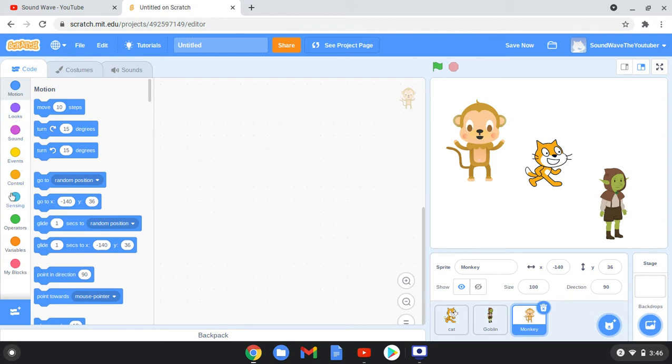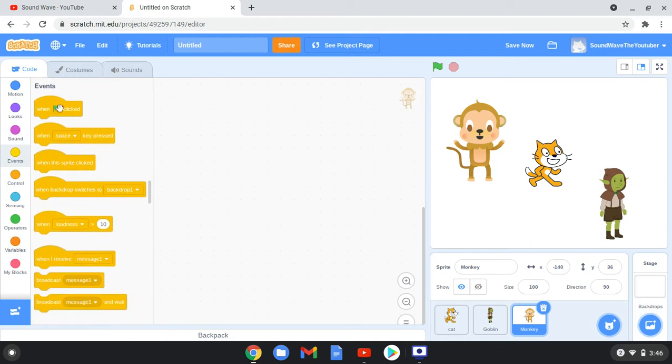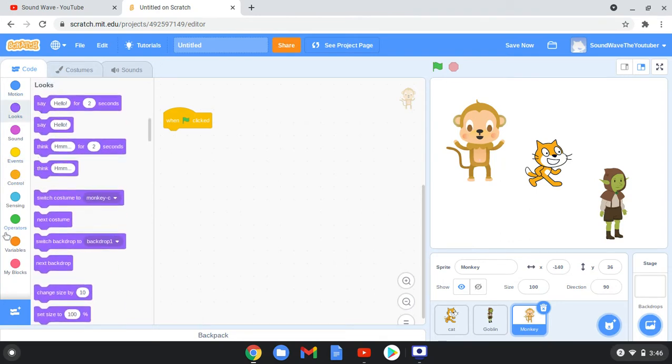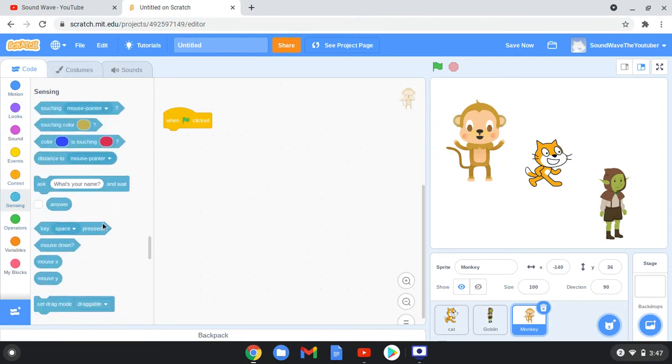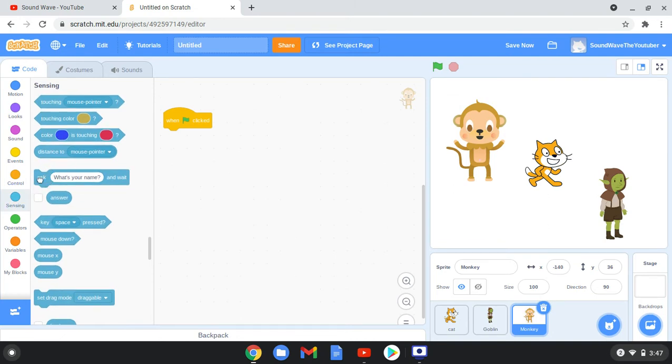We're going to say events, when flag clicked. Right now we're in the monkey. So as soon as the flag is clicked, the monkey is going to say something. He's going to ask. Now, it's important we do ask instead of say, because an answer will pop up. It does matter, though. He's not actually asking a question. It's going to be a sentence, but we still need this so that the answer pops up.